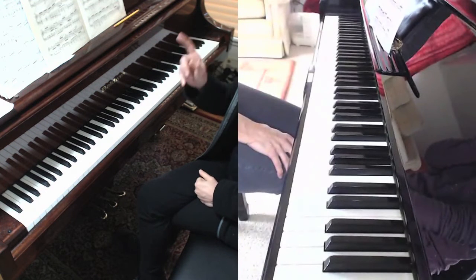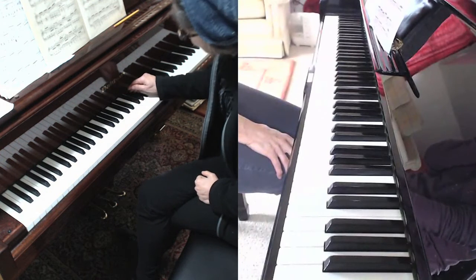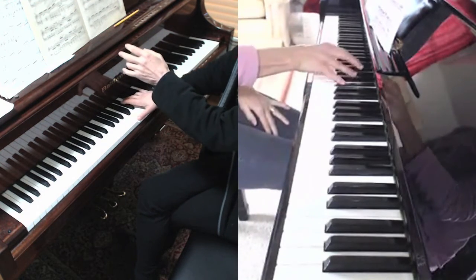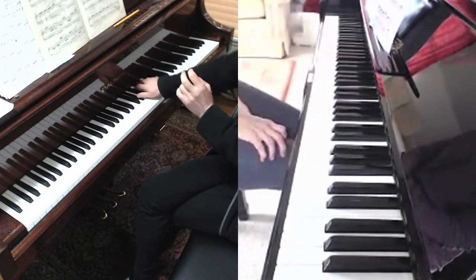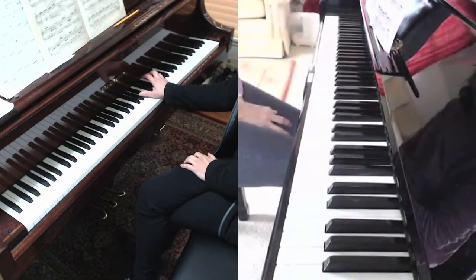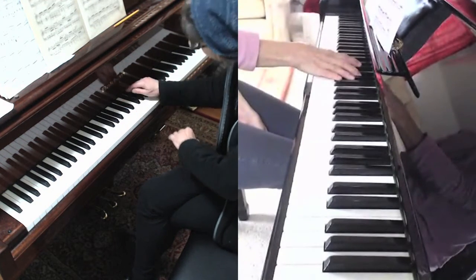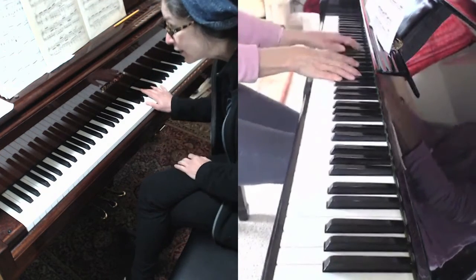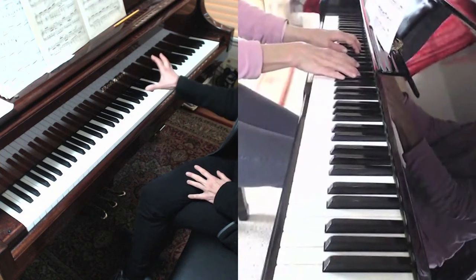But let me say one thing. Be careful of this. It's a very tricky place where you have this right here. It's easy to thump on that A flat. Lighten your thumb. Lighten your thumb. How do you do it? Just think under thumb. Under. See how I do under thumb? Under thumb. You want to hear it because you want the harmony. You know, that seventh? But just don't slam it. You'll be fine. You can put more weight into it, like ta. That's okay. We still want to hear it here. Still want to hear these, because they give you sevenths. We want the seventh, the dissonance, don't we?